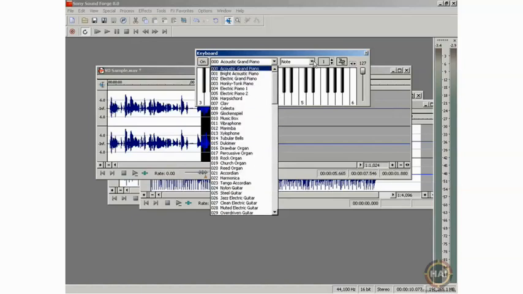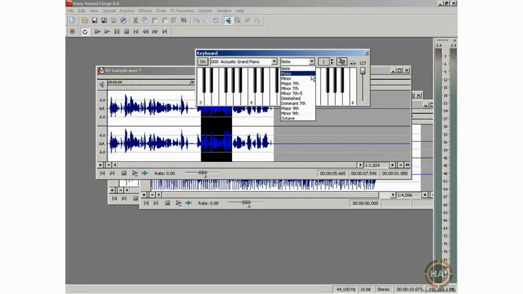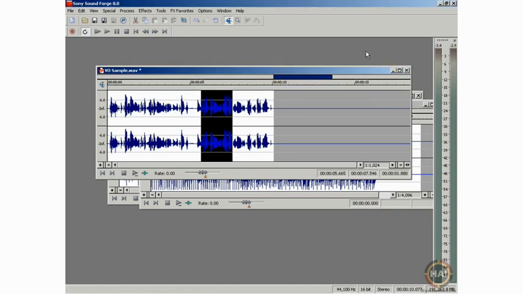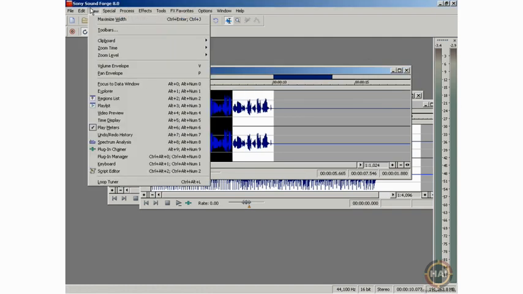And you're able to then adjust those. You're able to set the notes, just all the basic MIDI stuff. You're able to come in here and determine whether it's the Microsoft MIDI Mapper, USB audio device, or Wavetable synth, if you have an external synth or something like that hooked up.